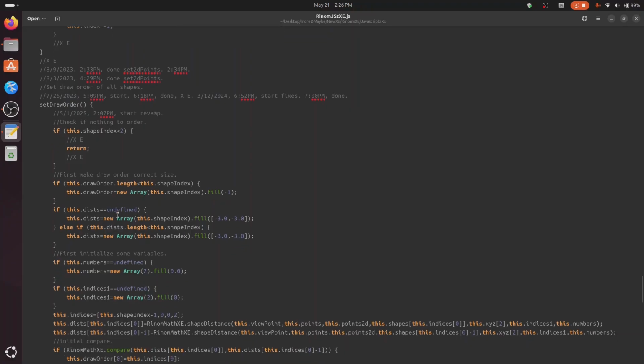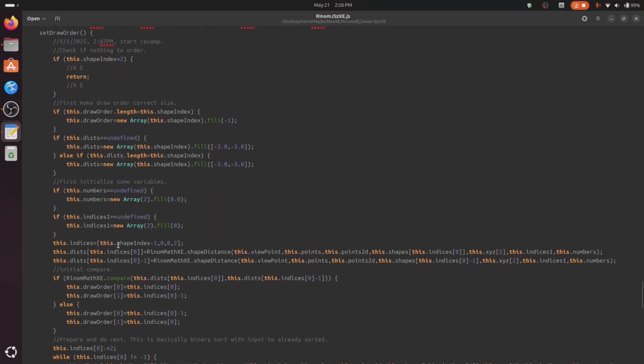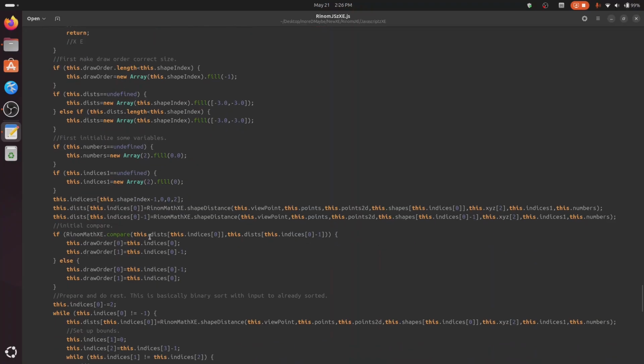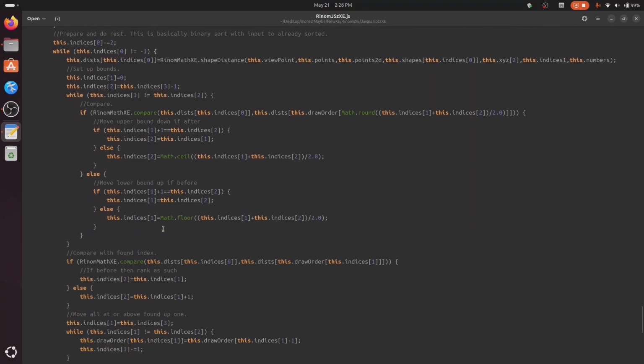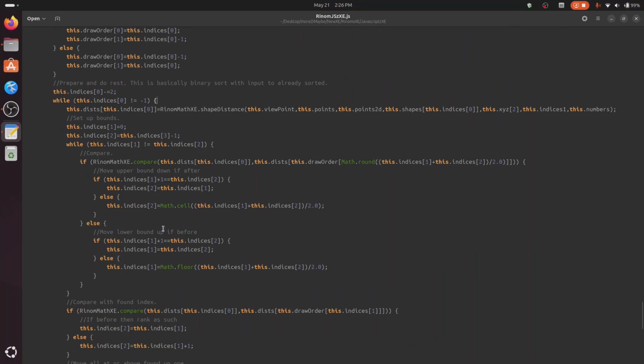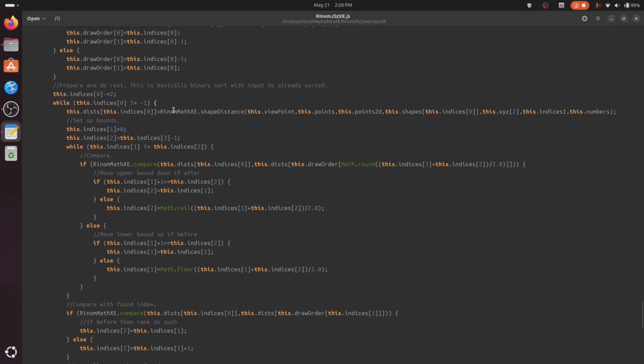So, checks for sizes, initializations, compare the first to the second that we just got, and set a draw order accordingly. Next, loop through things. With each loop, we are getting shape distance as function of it.